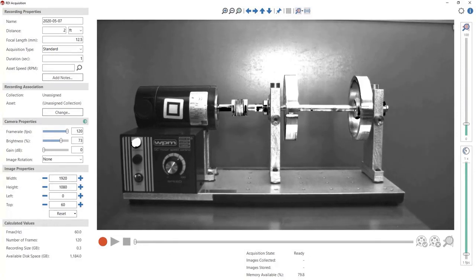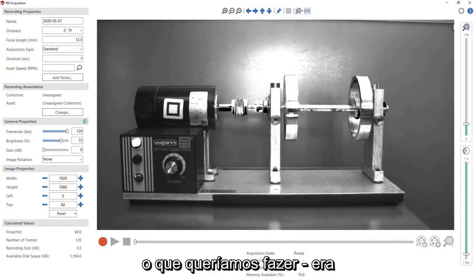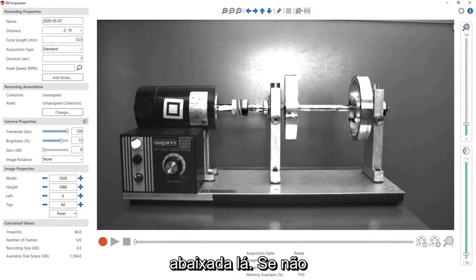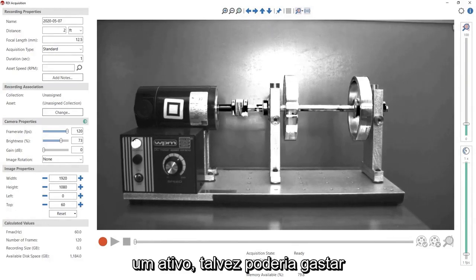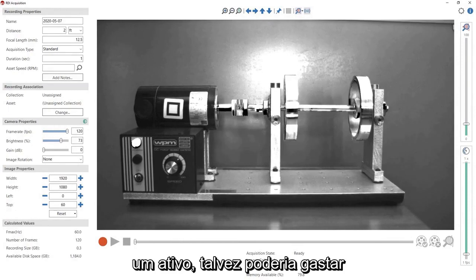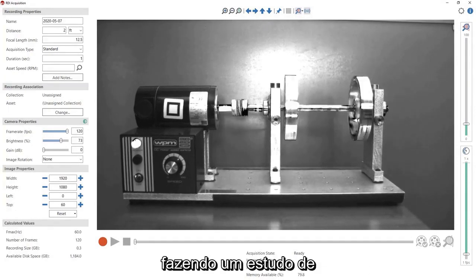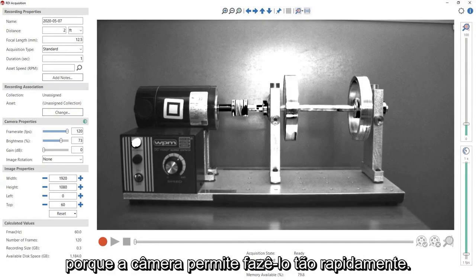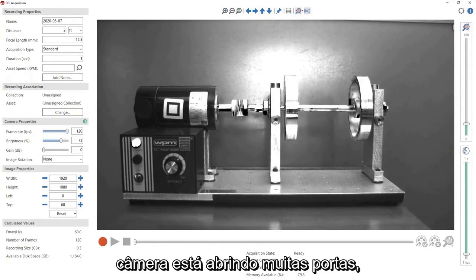And so one of the things that was interesting about motion amplification is that what we really wanted to do was allow the bar to be lowered, so that if you weren't able to afford to spend a half day on an asset, maybe you could spend an hour on an asset, or 30 minutes, doing a motion amplification study with the camera, because the camera allows you to do it so quickly. Again, this comes back to the idea that a camera is opening up a lot of doors.